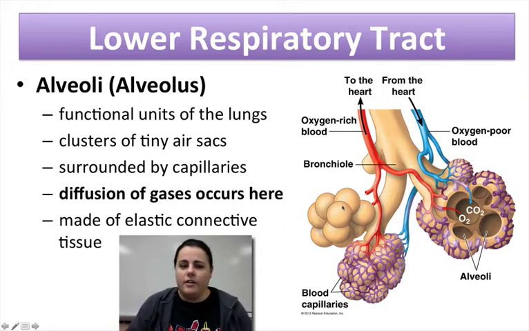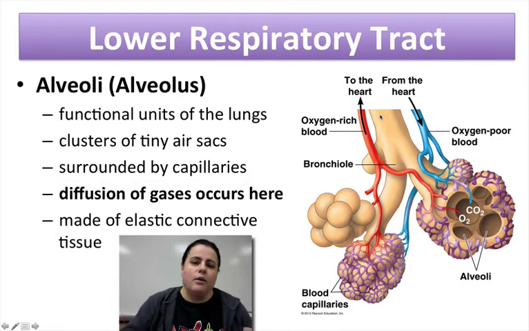And these tiny air sacs are called the functional unit of the respiratory system because this is where the exchange of gas actually occurs. They're incredibly thin, with the cells and tissues that form them, and they're very elastic too, so they could expand and contract with breathing, just kind of like a tiny balloon. Now they're going to be surrounded by capillaries, which are shown in purple, and those purple capillaries we learned about are called the pulmonary capillaries, where the gas exchange is going to occur. And then the pulmonary capillaries again lead to the pulmonary veins or the arteries, depending on what direction you're going.